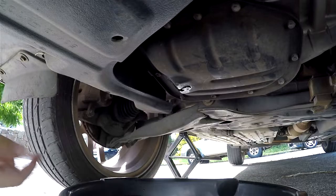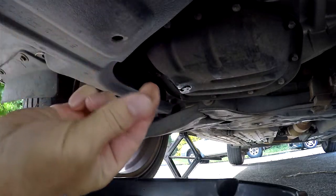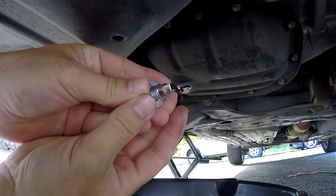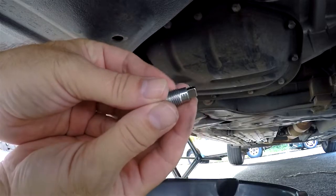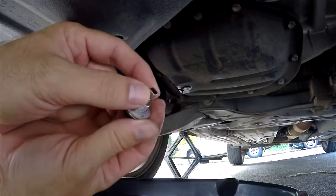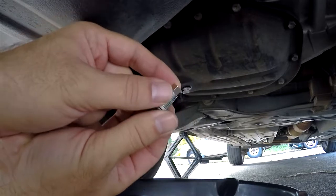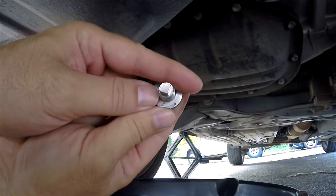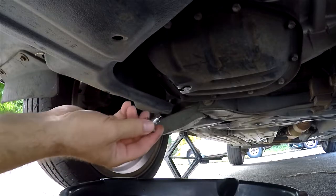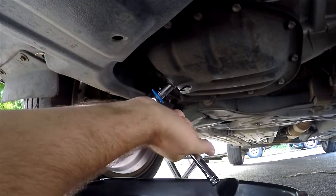The oil is pretty much out. Here's the plug, and what I like to do is put a little magnet right on top of the plug like that. The reason is that the cylinder liners where the pistons rub up and down are actually made out of iron, so they do shed little particles of iron. All the heavy stuff goes down to the pan, so a magnet will grab it. That's why I like to put a little magnet on there. Now we're just going to put this back in and tighten it — make sure you tighten it really good.